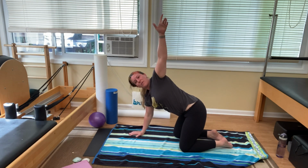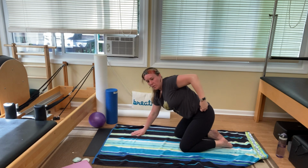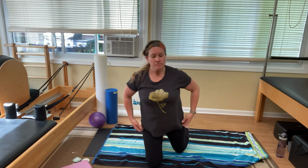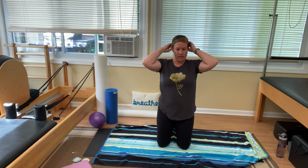And draw it all the way up. Fantastic, okay. We are coming into high kneeling. So we're gonna come into a little side plank work here. So first get yourself situated in a high kneeling position, and then we're gonna come into a side plank from here. So let's start on the right side.